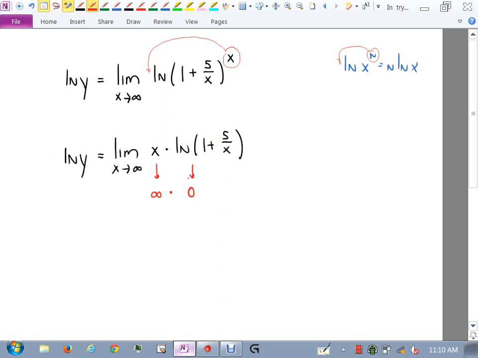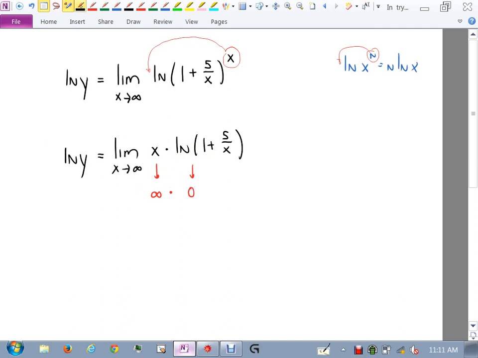And whenever we have this in Calculus 1, this is again an indeterminate form. You have a number that's getting huge times a number that's getting small, right? And for that, you don't know what happens, so you have to continue to do something. The standard technique when we have infinity times 0 is we take one of these and drop it to the denominator as 1 over it.